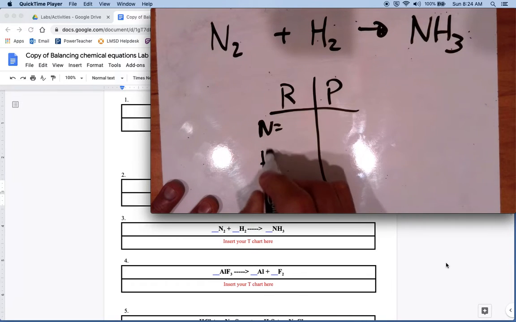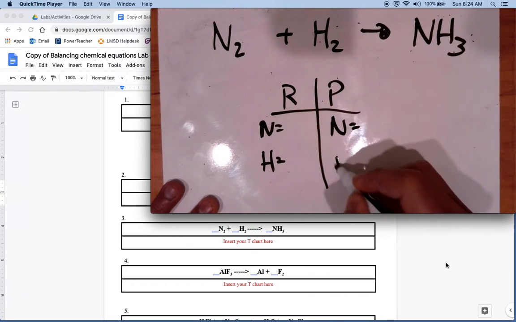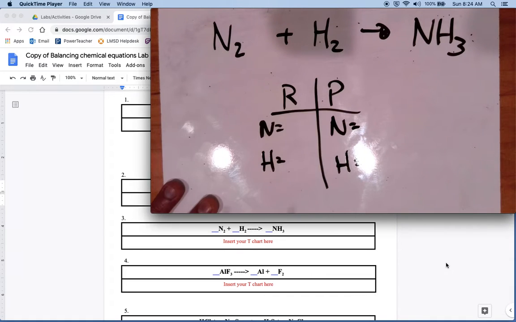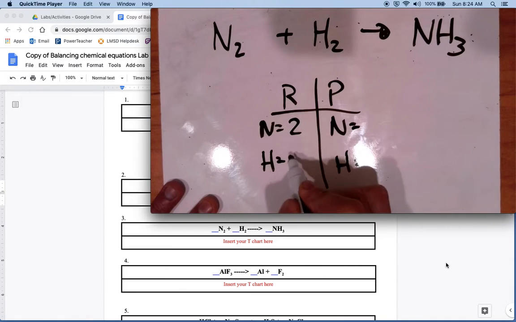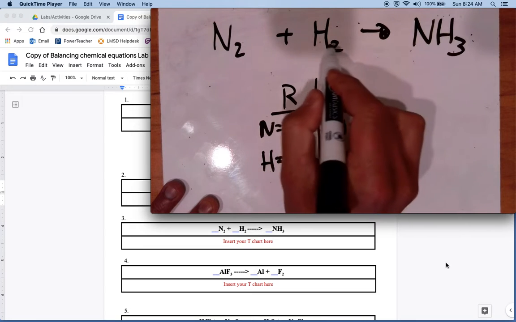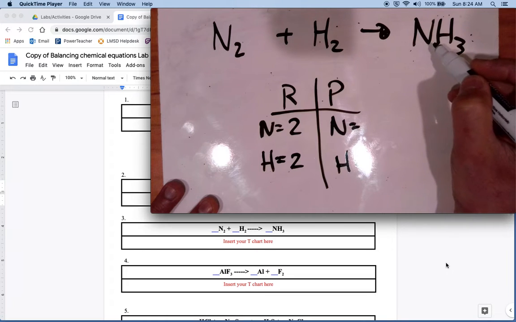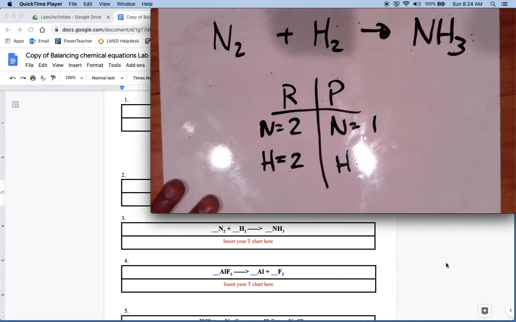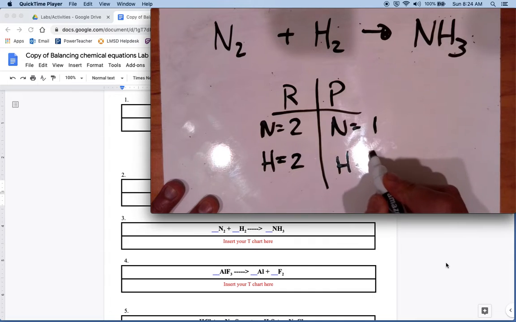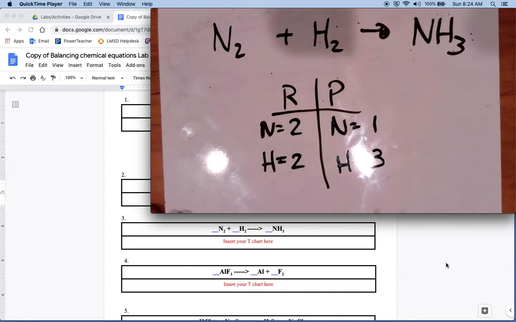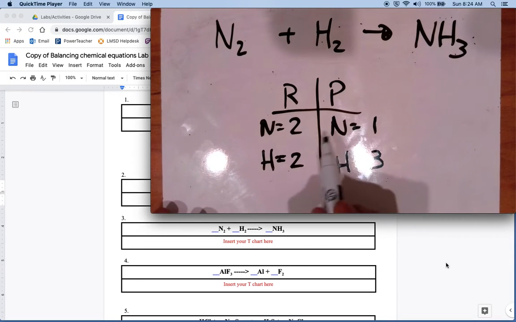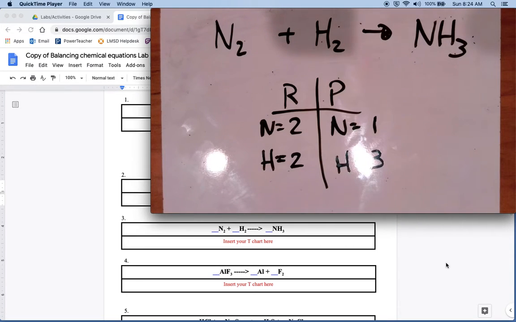We have nitrogens and we have hydrogens, right, on both sides. So on my reactant side, N2, so I have two of those, right? Hydrogen, we have two of those. NH3, right? Remember that when there's no number after, I know that I have a 1 right there. And then hydrogen, there's a 3, so I have 3. So this one, both are out of whack, right? It's kind of crazy. So in this case, the easiest one to actually do is probably the nitrogen, just because it's a 2 and a 1. Those are kind of easy fixes.